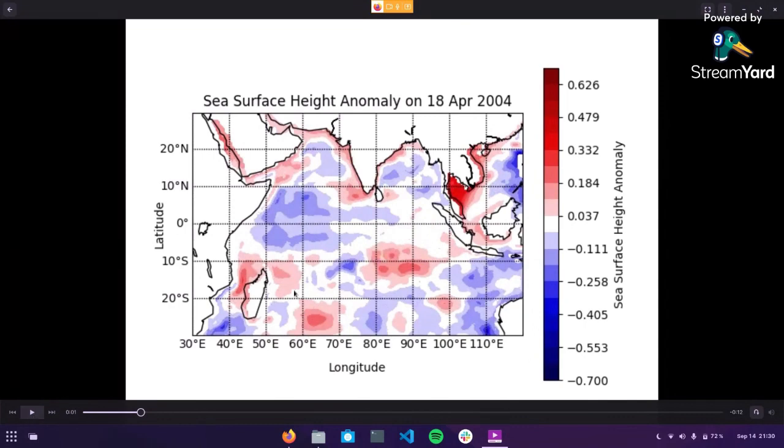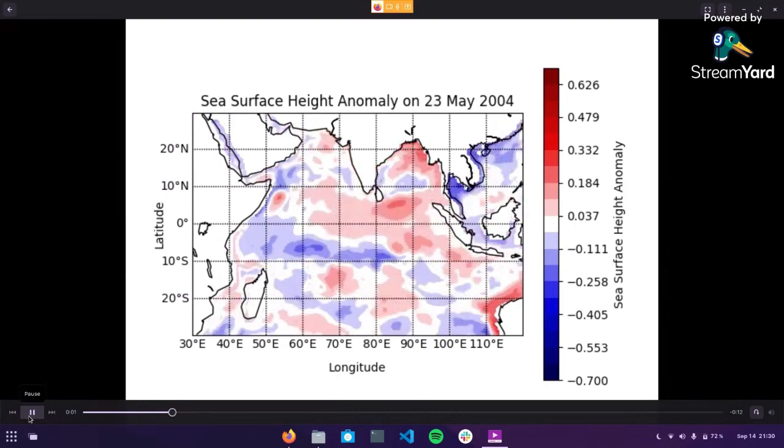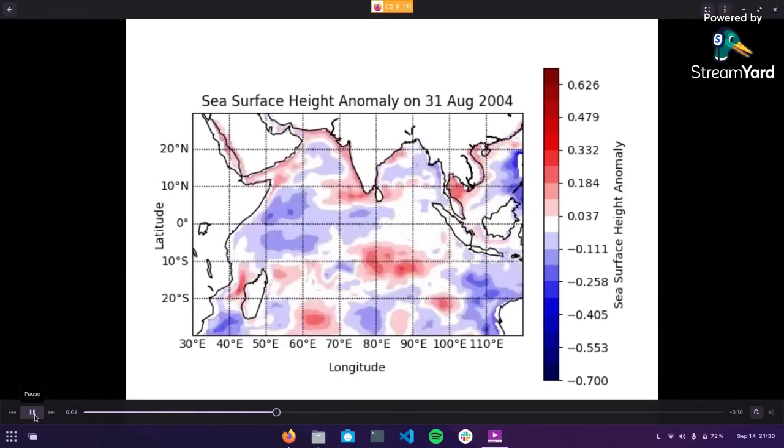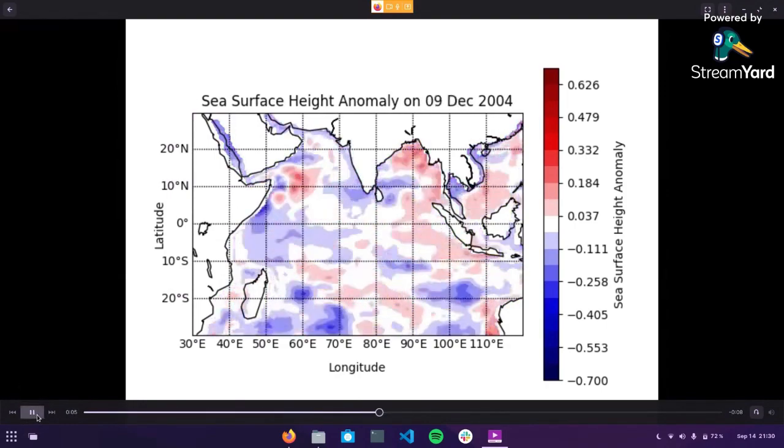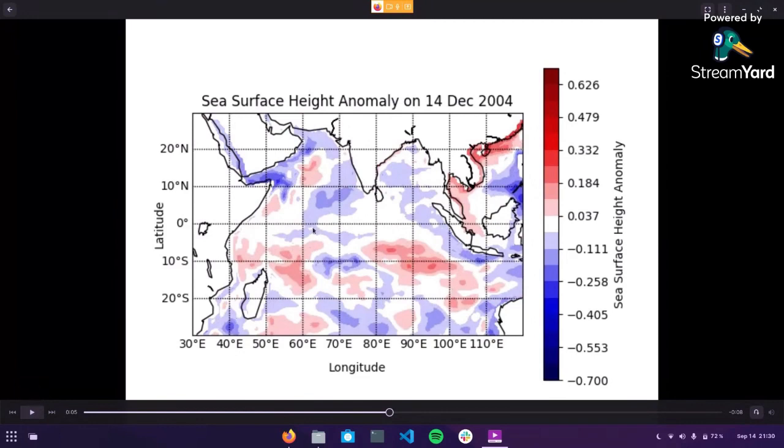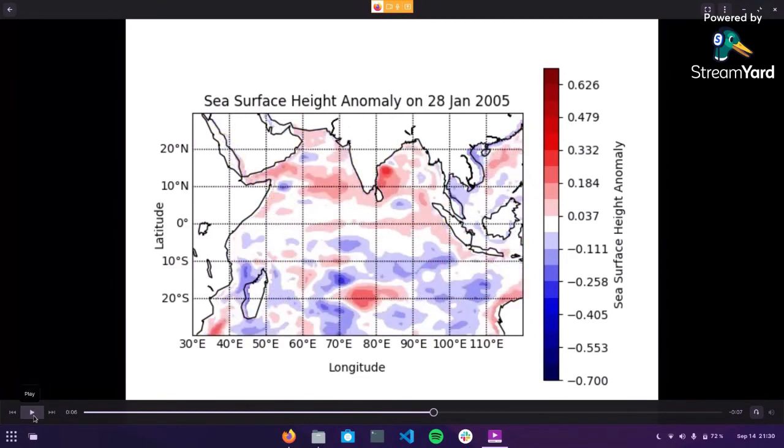Typically, we see a lot more reddish hues after the earthquake as compared to before in certain patches and parts. We also see a lot more density of blue in certain other parts before the earthquake and the subsequent tsunami that happened. A lot more detailed changes about this have been given in the report as well.